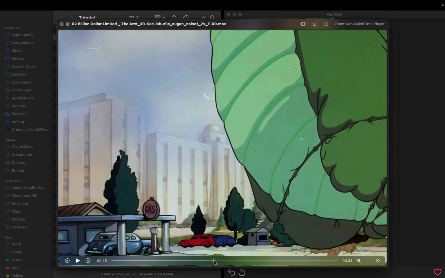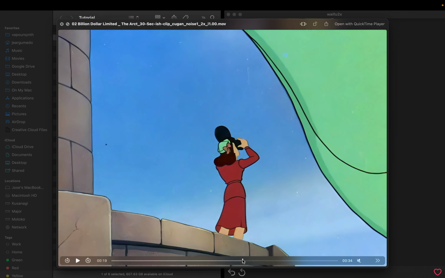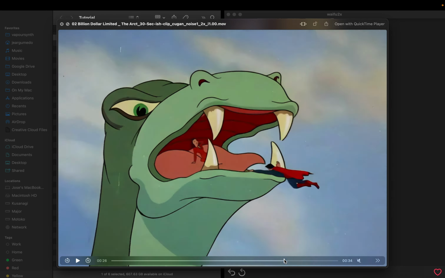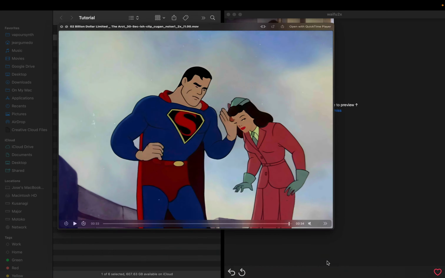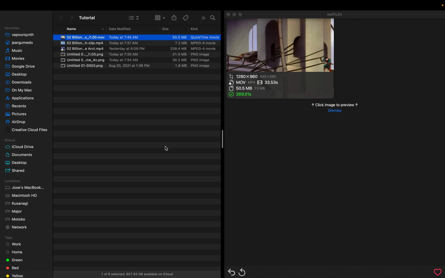I probably wouldn't use the noise level 1. I'd probably go back to conservative. But it did a pretty good job with this. And as you can see, it's upscaled and it works well. One minor note, I would say, is that if you are using something a little more exotic, like say x264 or x265 to encode your videos, you just want to make sure that you are using settings that are supported by iOS, because this, at its core, is an iOS app.